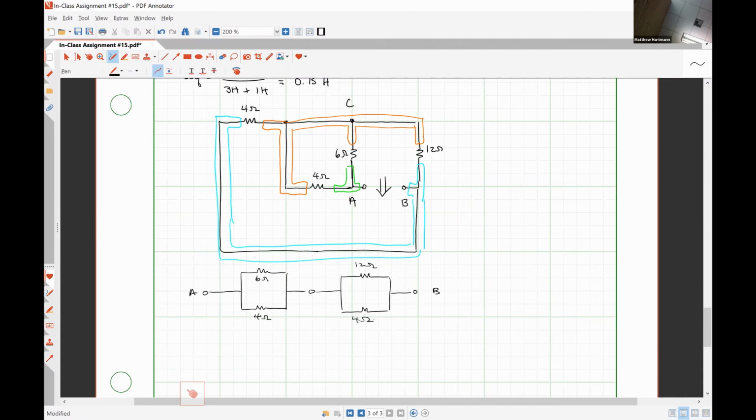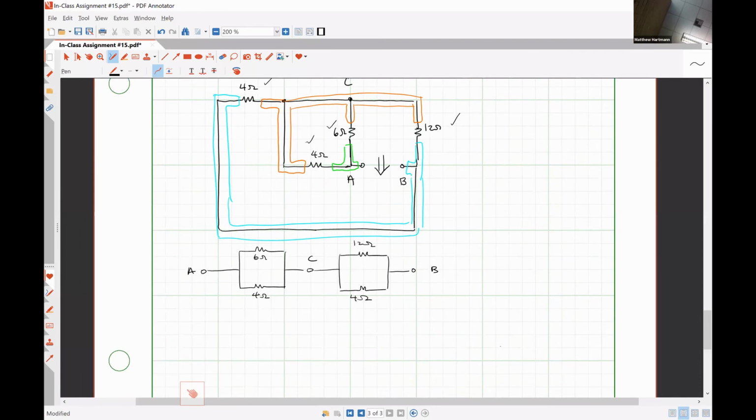So my question to you guys is, does what I've drawn make any sense? Yes, sir. All right, because again, looking at the original circuit, I could not simply intuit how things behaved. So that's why I went to plan B, which is to redraw it in a less awkward form, where that's node C there in the middle. So I can easily see that this 4 ohm resistor and this 6 ohm resistor are shared between nodes A and C, which is why I placed them in parallel between A and C. And similarly, I could see that this 12 and this 4 are between nodes C and B, so they are also in parallel.